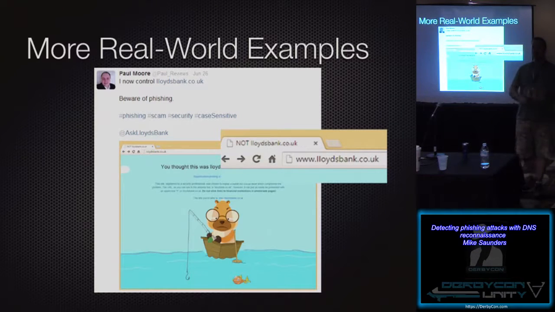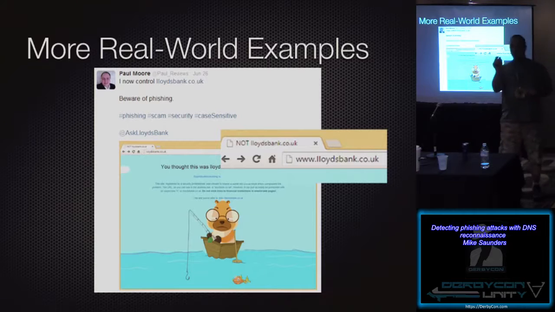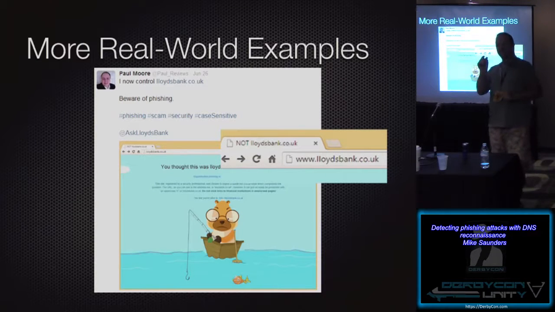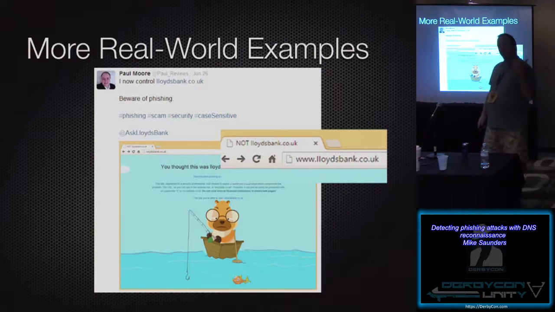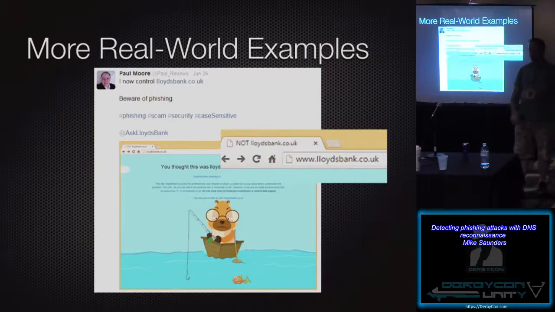And the only difference, if you were to put these side by side, is that the capital I is like 1 pixel heavier, right? It's just slightly wider in some fonts than the lowercase L. I don't know that you could give this to a seasoned security professional and they'd be able to tell you what's wrong with it without doing some more analysis. So typo-squatting, when combined with phishing attacks, is highly effective.